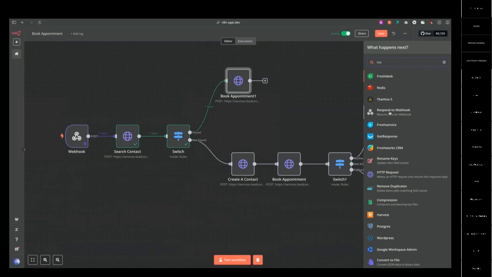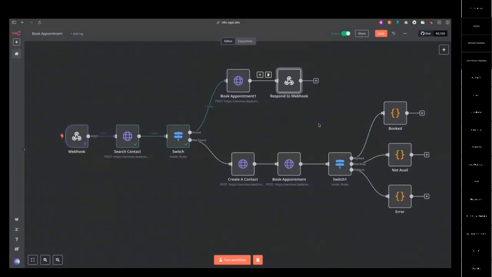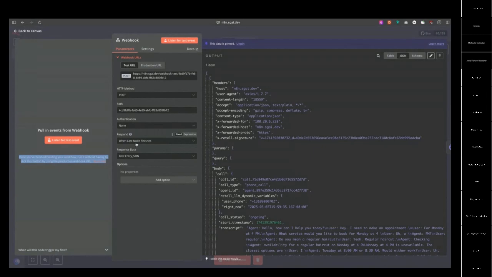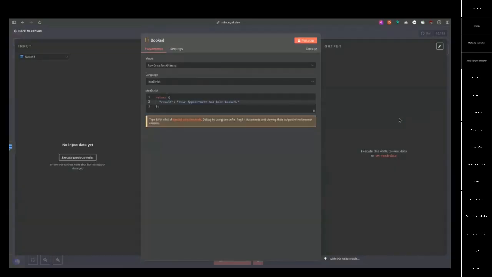You mean this node, respond to webhook? Is that what you mean? Or are you referring to these right here? JT? I think we lost them.